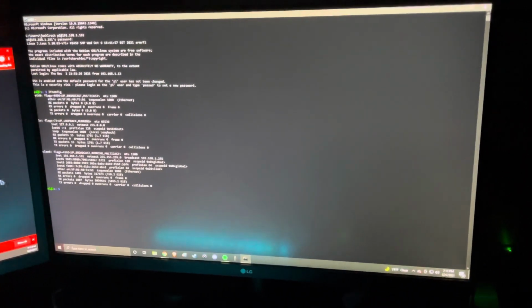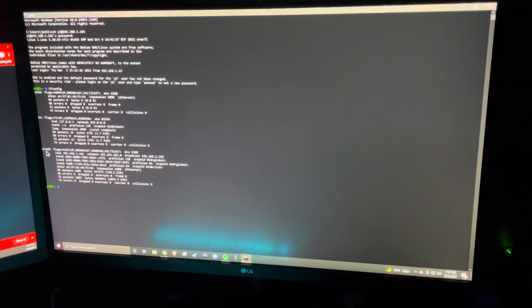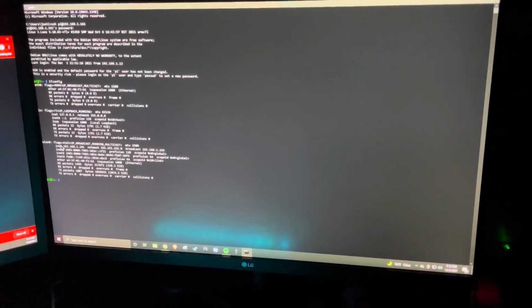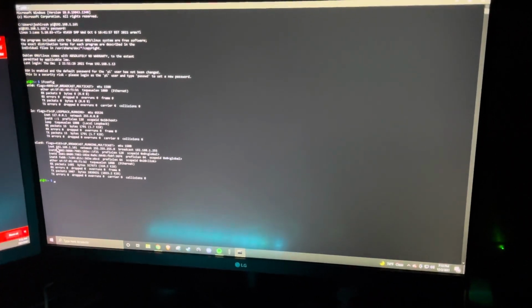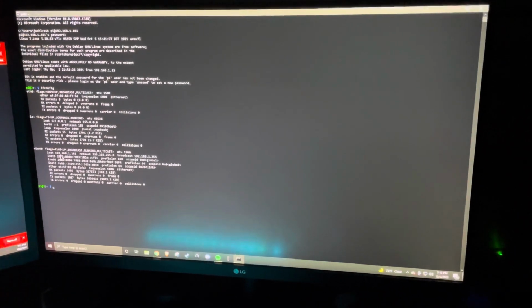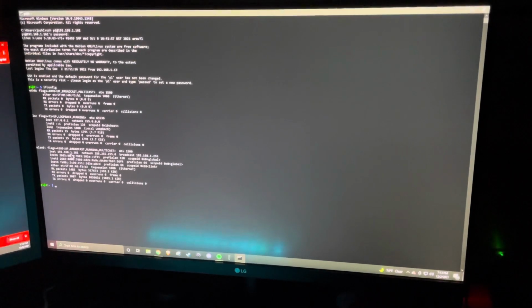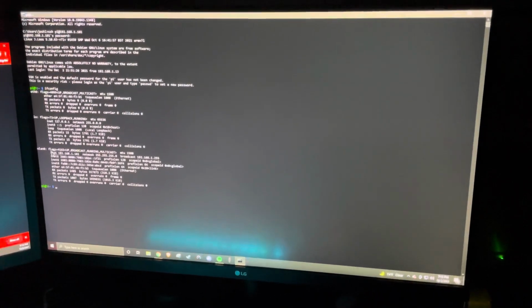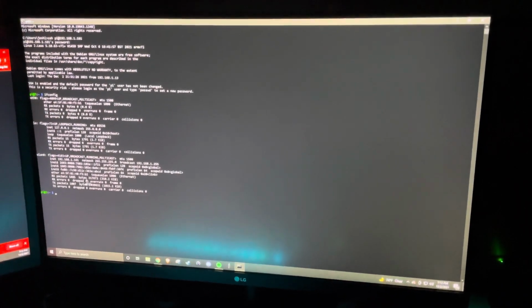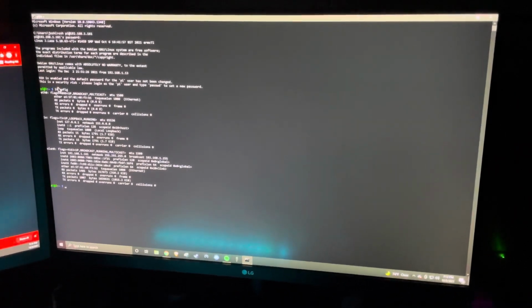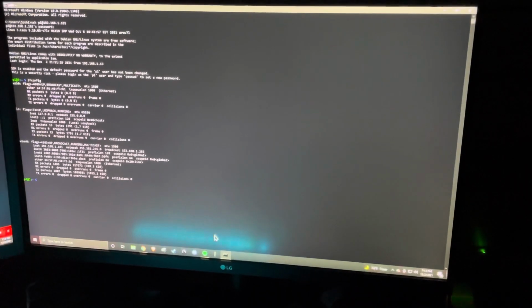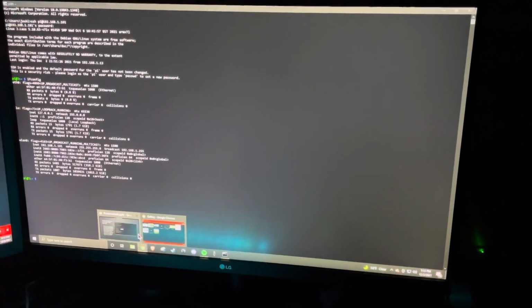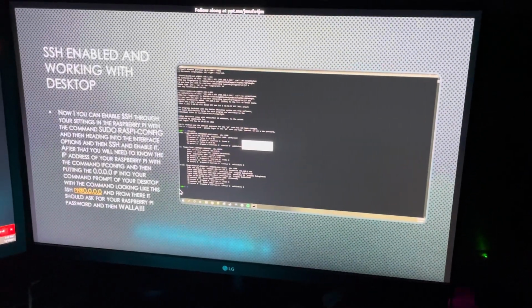And then right here on this bottom one, the wlan0, since I'm on Ethernet, the inet one is your IP address, 192.168.1.161. So this is the IP that you're going to be doing the SSH with, that I demonstrated up here: ssh pi@ and then your IP. We're going to go back to the previous slide, and that's it.